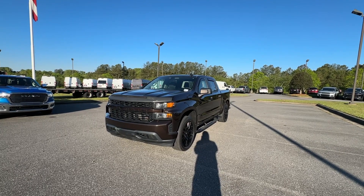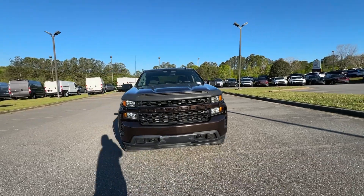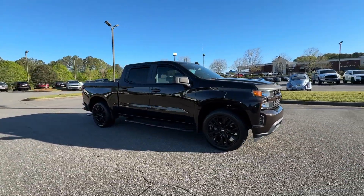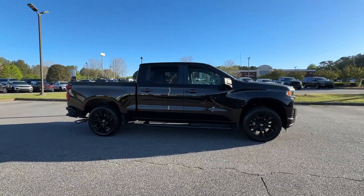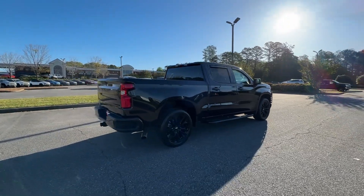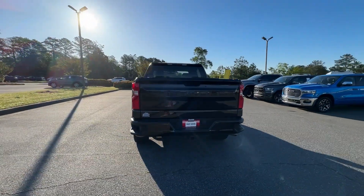Take a moment to check out the 2019 Chevrolet Silverado 1500. With less than 30,000 miles on the odometer, this vehicle stands out from the rest. The Chevrolet Silverado 1500 — the full-size pickup that's strong, quiet, and dependable, with the latest technology to keep you connected while you get the job done.